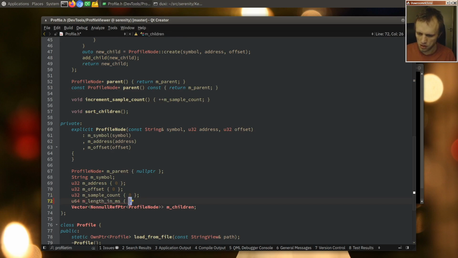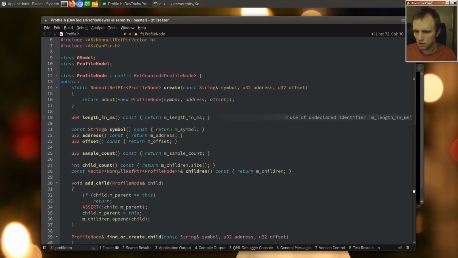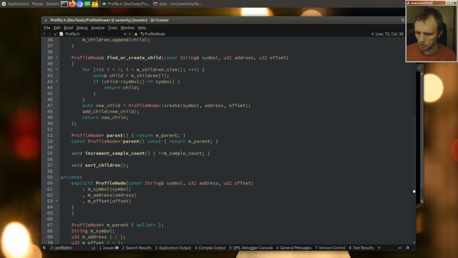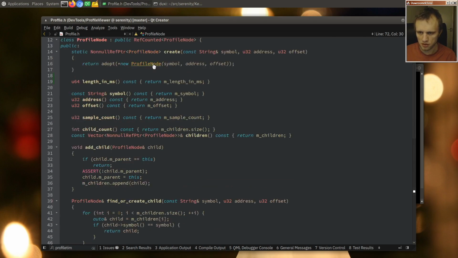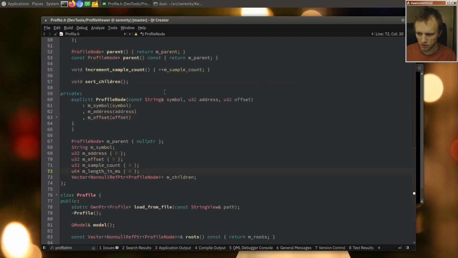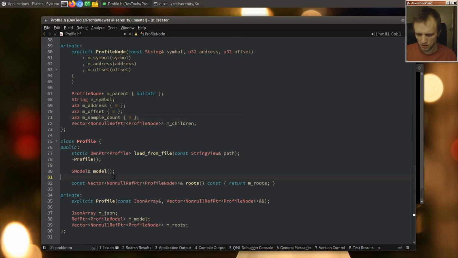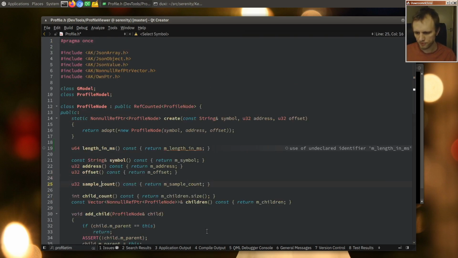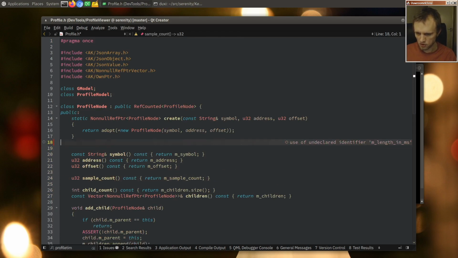Length in MS. Now we gotta parse that out. Where's the function that actually does this? Profile node. Oh, wait, hold on. This is the wrong place. It's not the profile node. A profile node is always 1 millisecond. It's a profile that needs the length in MS. I was putting this in the wrong place.